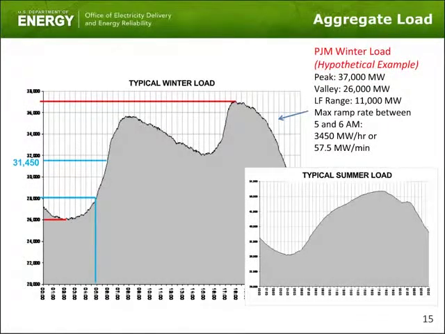So all of these different types of load get aggregated into what's called an aggregate load curve. And this is what the generators are responding to. There are peaks, as you see here, in the winter and the summer. The peak on the winter side, and this is a hypothetical example, is somewhere around 37,000 megawatts. The valley, or the bottom of that curve, is somewhere around 26,000 megawatts. So it means over the course of that day, it's fluctuating over 11,000 megawatts, which means different generation needs to be brought online to meet those demands over the course of the time to keep this in balance between the demand, the generation, and the load.